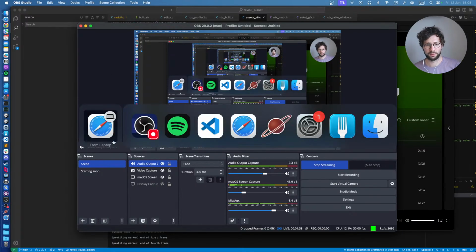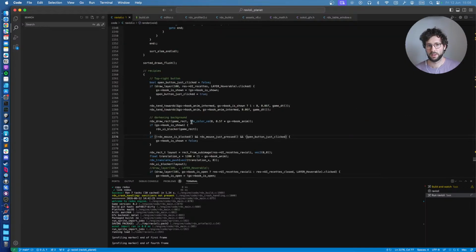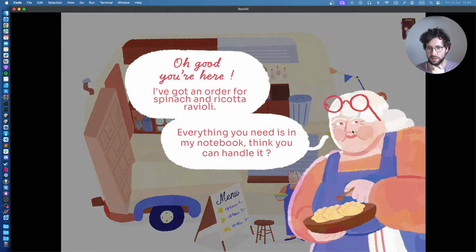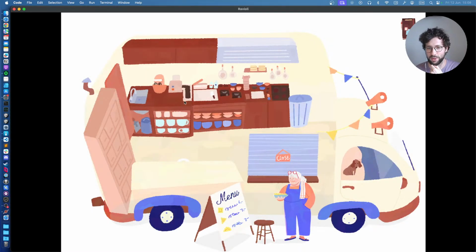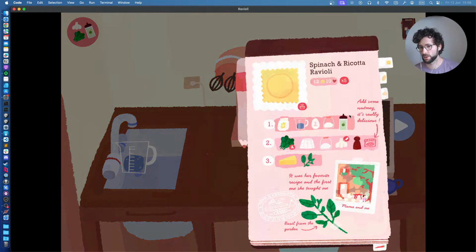Okay, we're ready to develop a little bit. So, for context, this is a game that we're making with my girlfriend, a bit on the side for now. In that game you make ravioli, or raviolis. Currently you have a recipe book. If you open it, you see the ingredients to put into your raviolis.